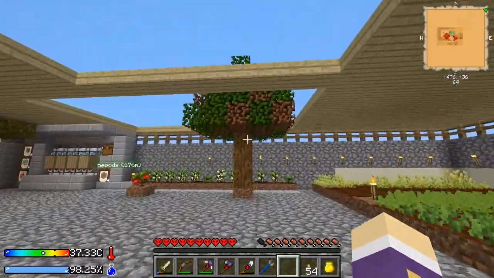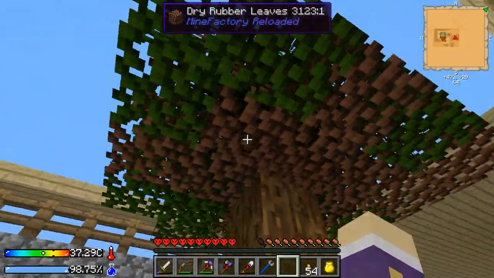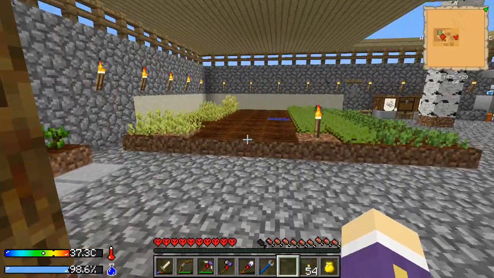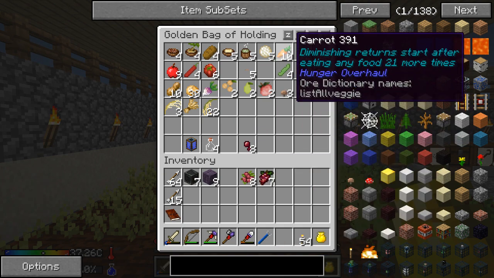I've planted the rubber sapling already. I've got dry rubber leaves though, that's new. I'm going to go and put these rain things. Well, there's no moisture in the air, is there? Maybe that's what it is. Yeah, okay. I don't know. I'm just making it up. Just make it up as you go along, yeah.